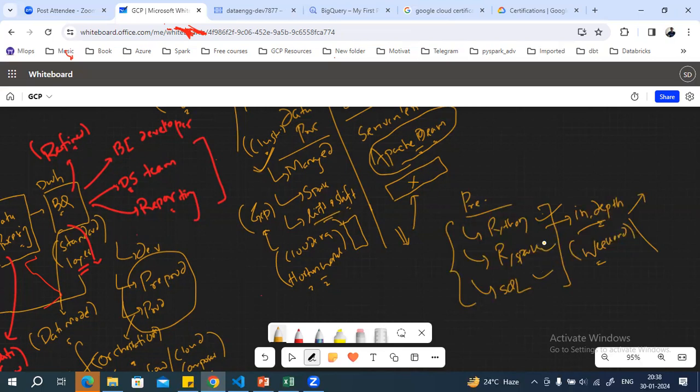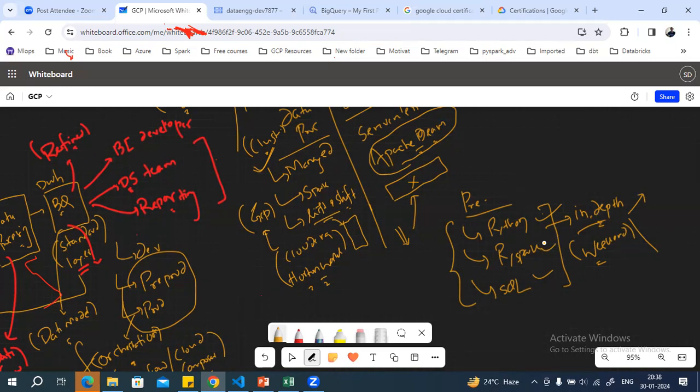I'll be covering all these topics like Python, SQL, and PySpark. Even in some batches, people are already familiar with SQL, so I skip SQL and move to Python and PySpark. That is how we do the crash course, which will span 3-4 weekends or more, but it will be a crash course.